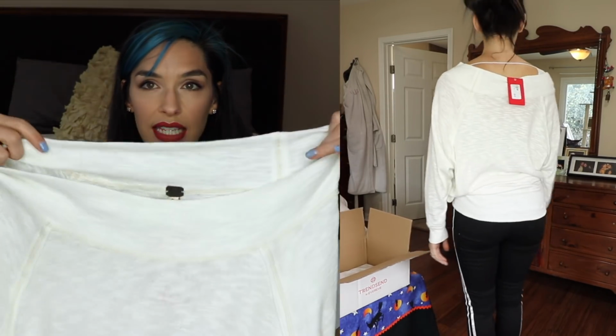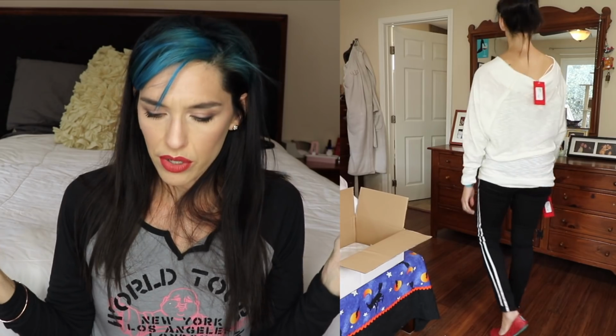I love this neckline. You could wear it off the shoulder or just kind of boat necky, or one shoulder. I think this is one of those super casual, easy, flowy things that you can just wear any way you want. You could dress it up with heels or dress it down with tennies or boots or something, and it just would go with everything, you know what I mean? I think it's such a versatile, easy thing to wear, super comfy.